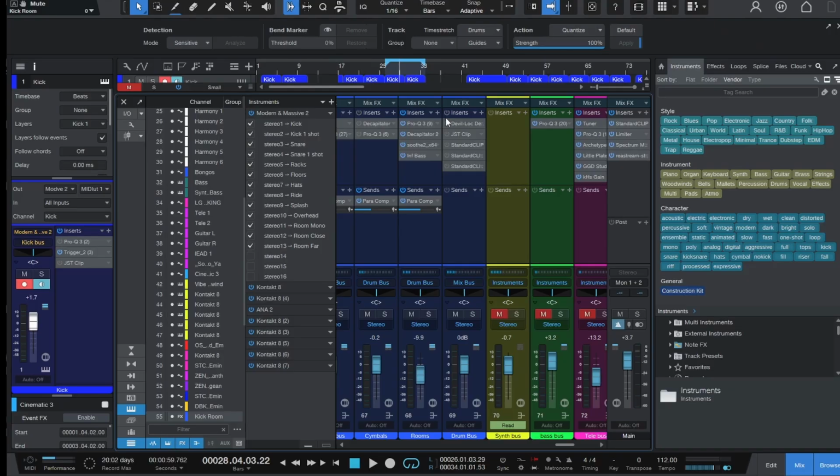So if I turn off the effects on my drum bus, you're going to hear all of the samples that we chose, and then GGD Modern and Massive 2 as it sits completely unmixed. So without all of our effects on the drum bus, this is what it sounds like.